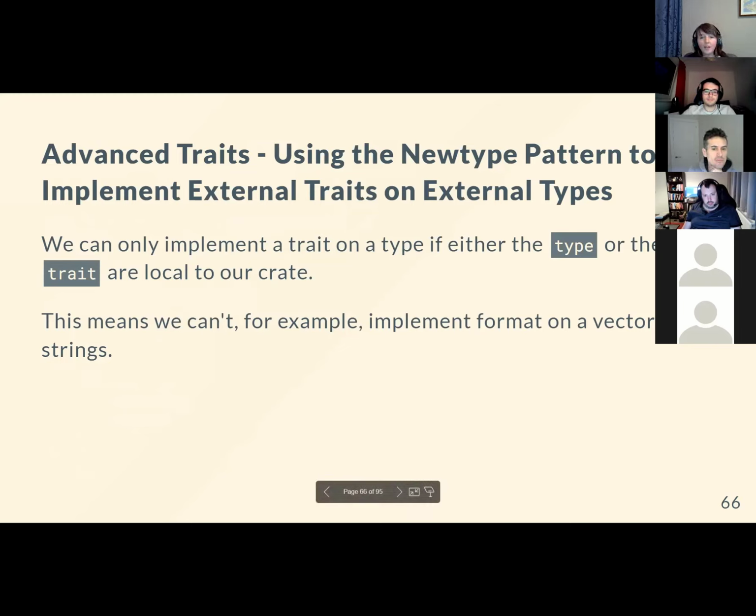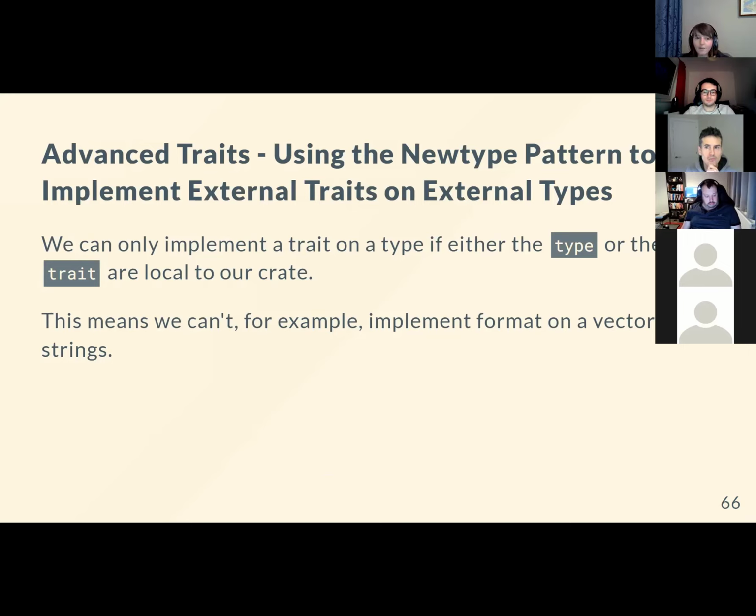But we can only implement a trait on a type if we either own the type or the trait. So local to our crate has to be the definition of either the type or the trait, which means you can't take a trait in some crate that you've pulled down from crates.io and some type that you've pulled down from another crate or from the standard library and then implement that trait on that type. It just won't let you. And the reason it won't let you is because you could then have clashing definitions for the same trait.